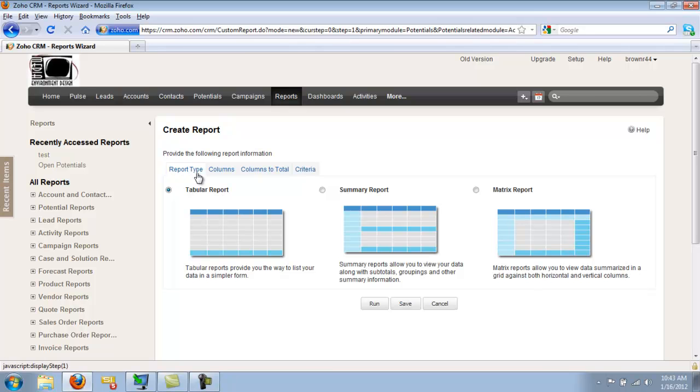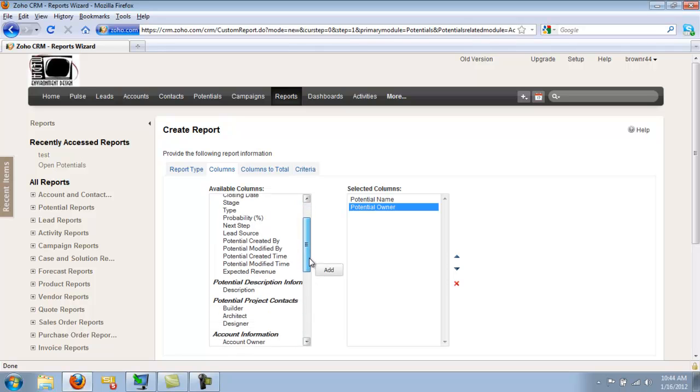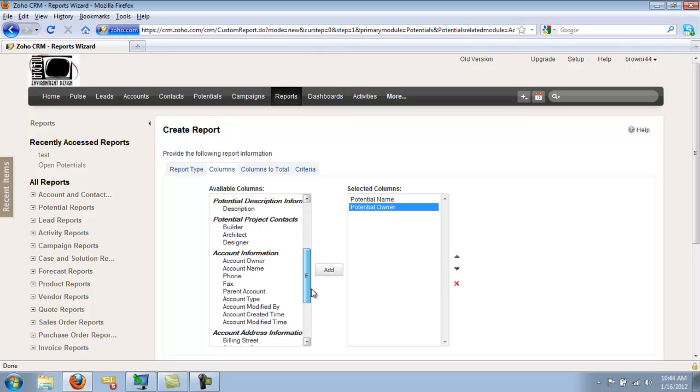So now that I have my report type selected, I'm going to choose columns, and we're going to go ahead and choose the fields that we want to report on in this custom report. So I'm going to start out by choosing the potential name. I click add, and I'm going to choose the potential owner. And now if I scroll down the list, I can see additional information available.